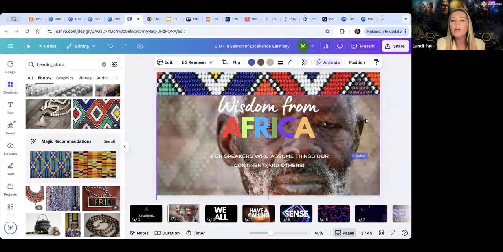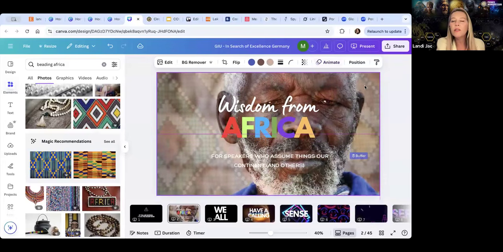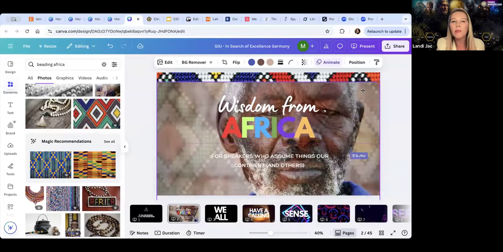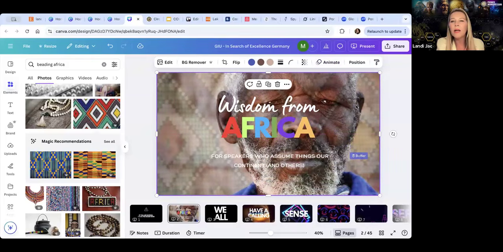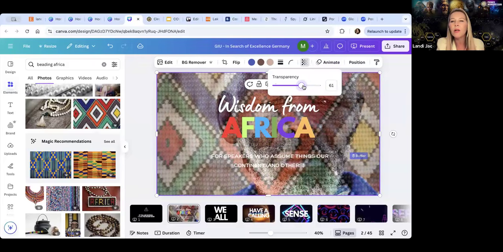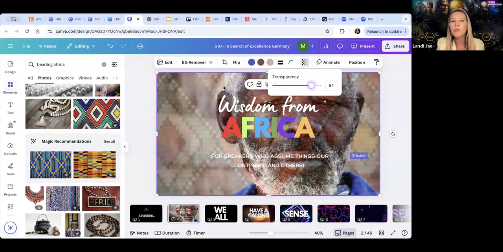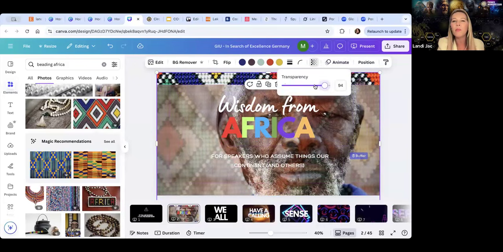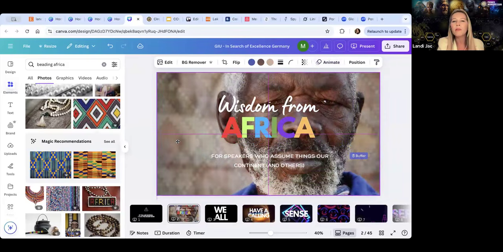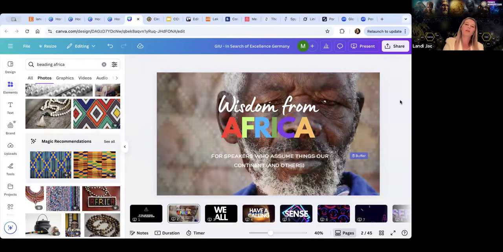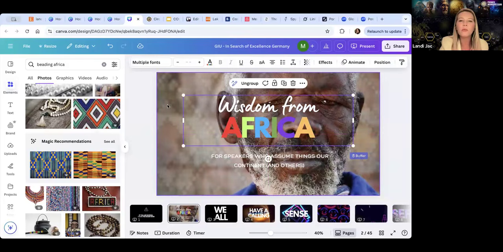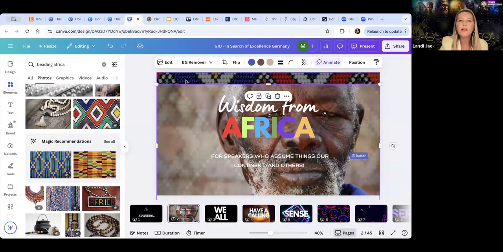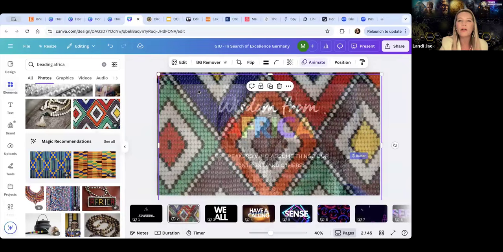And if the beading, yeah, the beading is behind him, you see? So you see how I just play with it? I can literally drag it up and down. I can see what's behind him. And let's see if we make him clearer when the beading goes away, which we don't want to do. So you can play with it. You can see with this one, the beading can be a little bit overwhelming. So you can do a bit of opacity on the beading as well, and make him stand out more. There you go. Or like you said, you may not want to do that at all. You may want to repeat it. Then you basically just duplicate. You right click and duplicate.